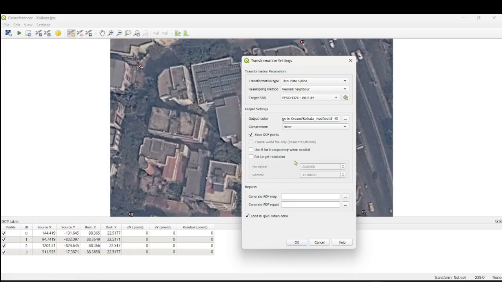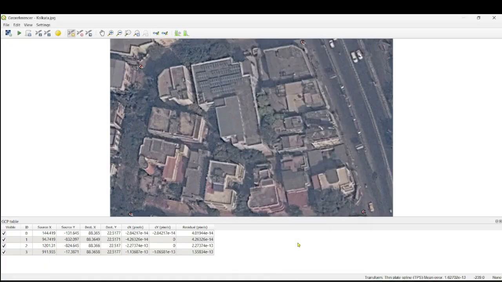Just click on OK. See here the residual pixels value. It shows a very small residual value. That means the GCP point coordinates are correctly collected and matched.